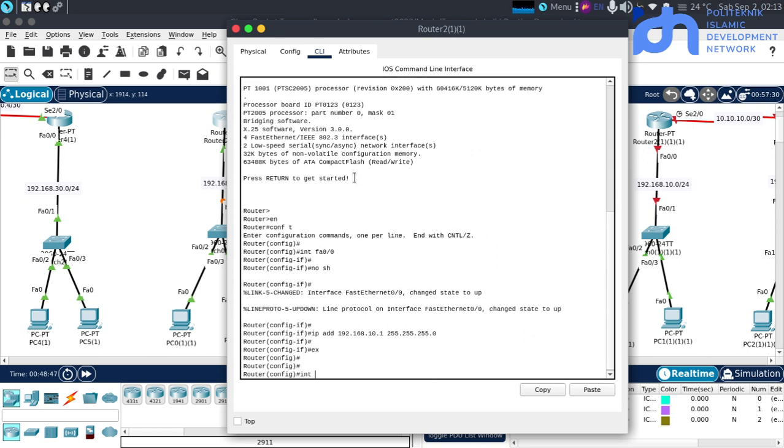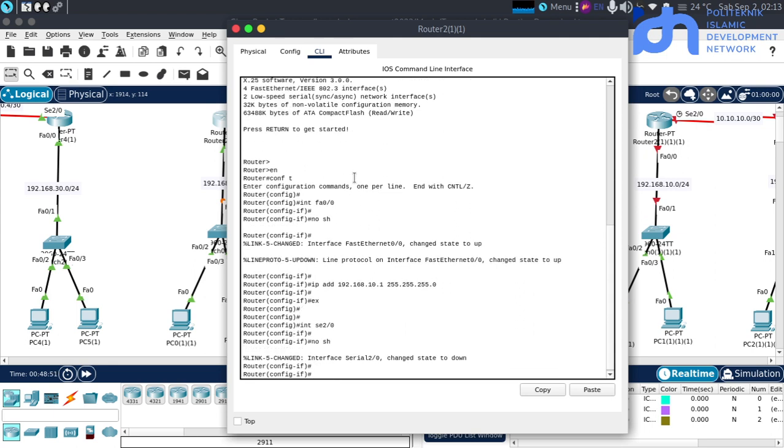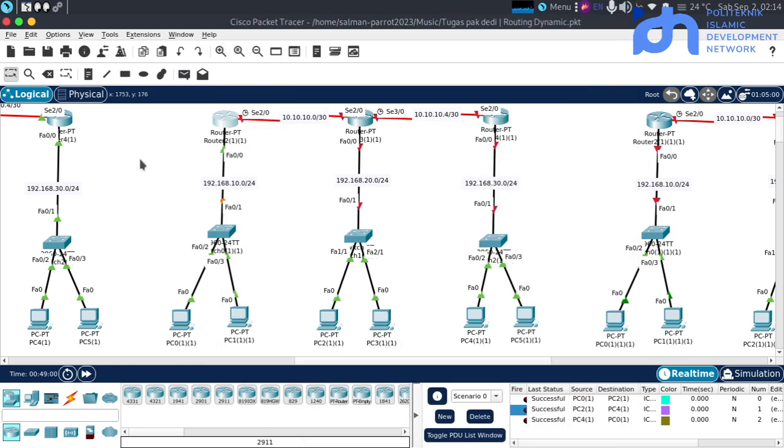Next interface serial 2/0, no shutdown, IP address 10.1, 255.255.255.252. Configuration of IP address in router 1 is done.